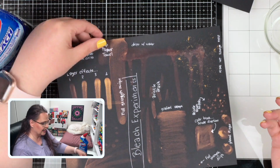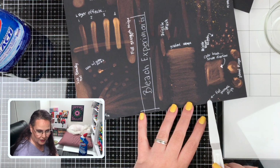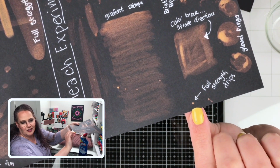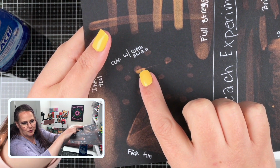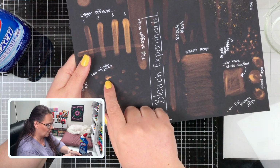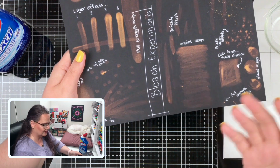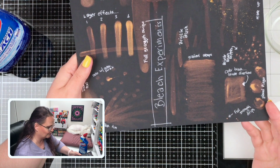So if I were to try that again, I think I would try it full strength, because if you can see down here where we had some drips of the full strength product falling straight onto the paper, you can see them here again, and here's a full strength drip right here. When that happens, you get this beautiful, really strong orangey color coming out. So that was a really good accidental discovery of the drips hitting and creating a beautiful effect on the paper. So that's all the stuff that I have learned with my experimenting on this piece of paper.